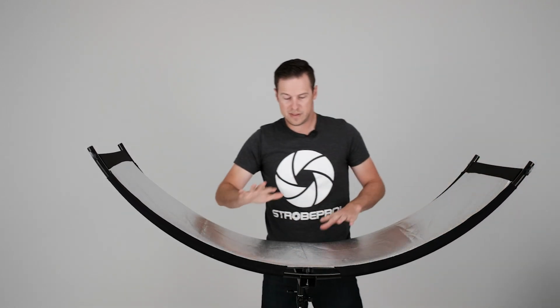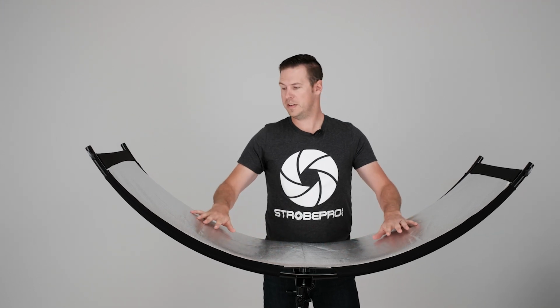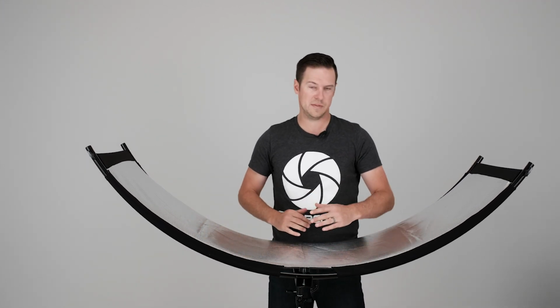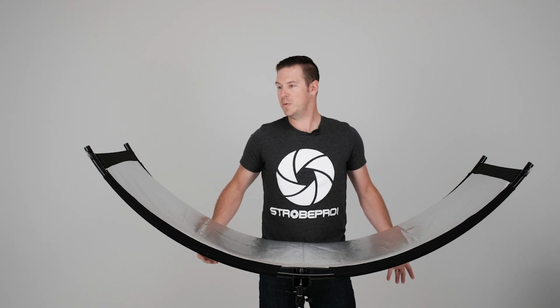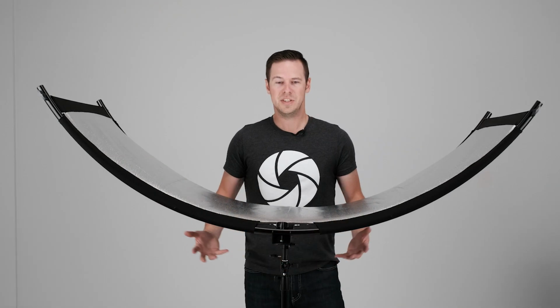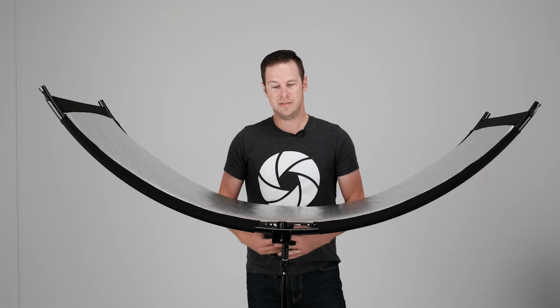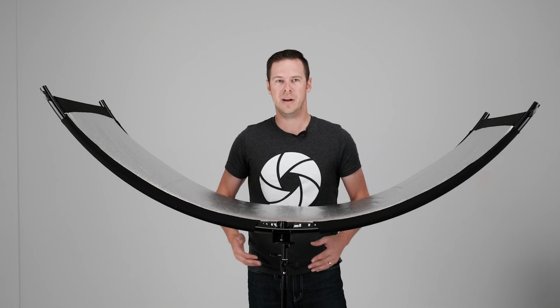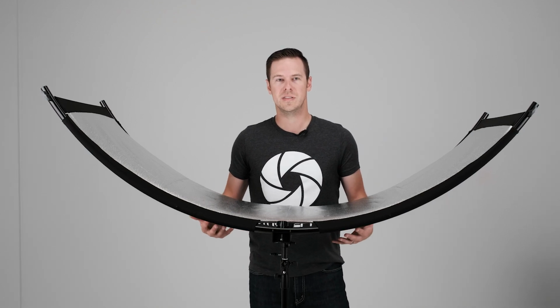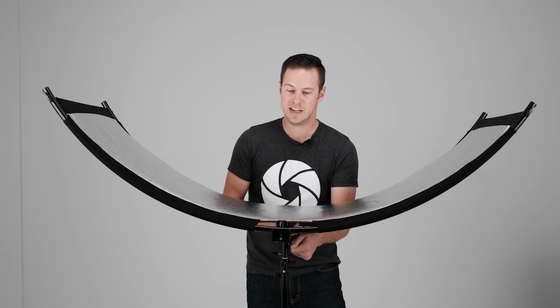So there we go, everything's tight. We've got all of the wrinkles out of here. We're not having any big waves or anything. So from there we can start to use the actual reflector. So just a quick note on how you kind of use this illuminator. There's really no set way, but the number one thing you want to do is use this close, because if I'm up here, you're going to be able to see it.